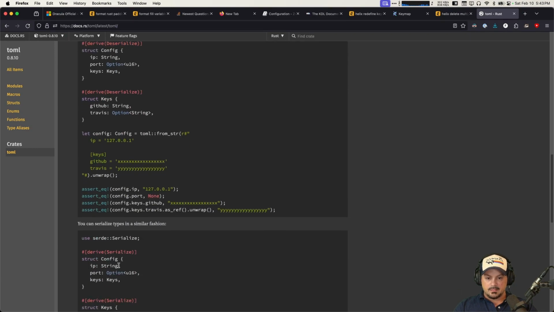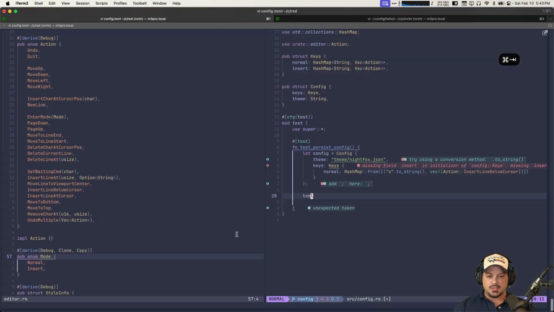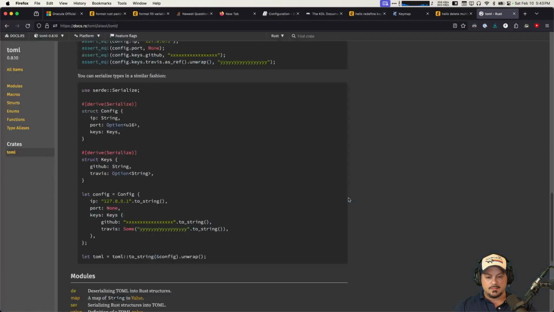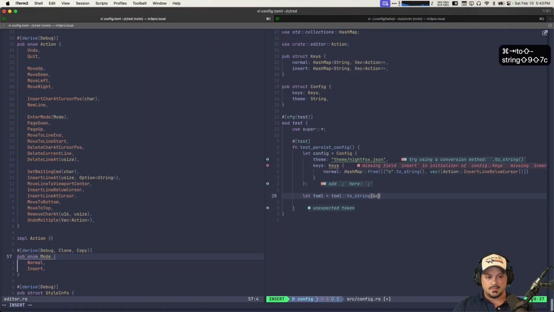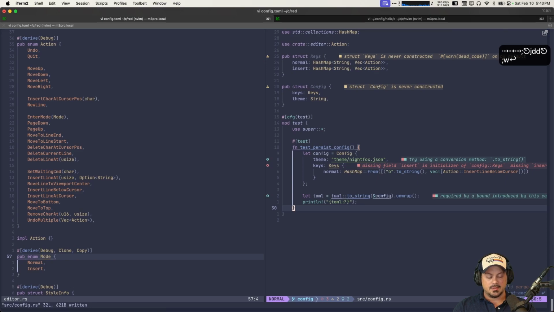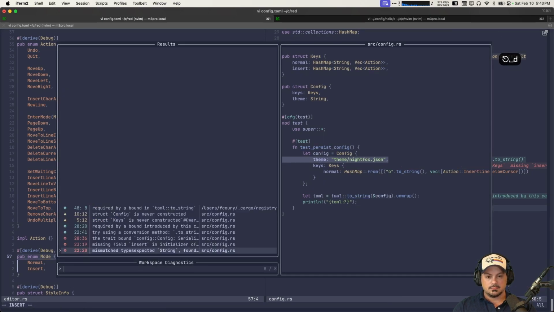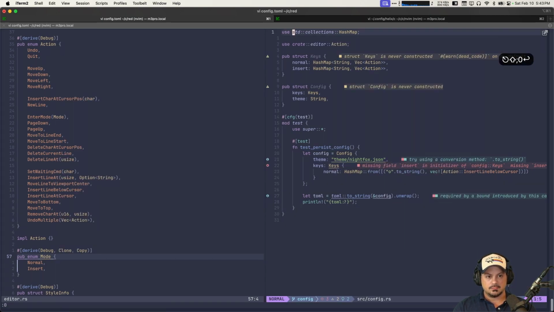From str, and then to serialize, you do to string, okay. Let toml equals toml to string, config, dot unwrap, println, toml, like this. Here we go. To string.